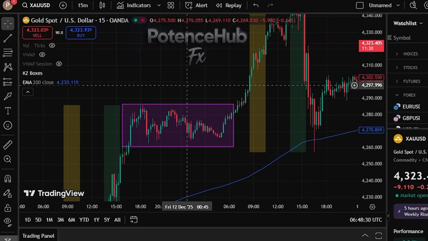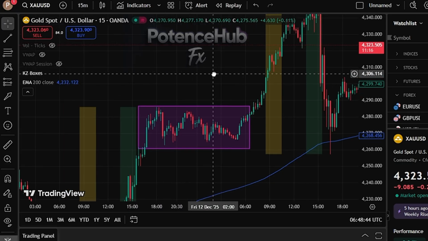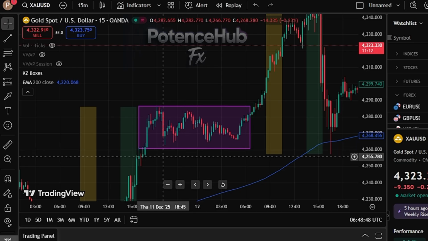So what it therefore means is that every day is not really a trading day, based on the structure of the market. If you understand market structure, you'll be able to understand, okay, today the market is bull, so this is where I should plan for. Or today the market is bear, this is where I should plan for. So this is very important as a trader.